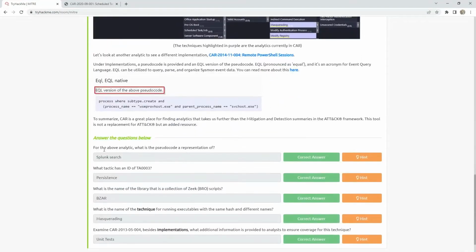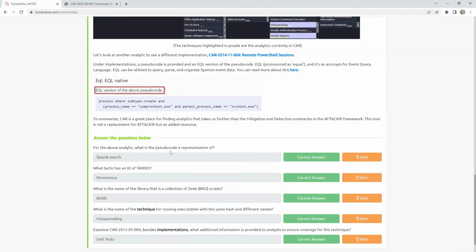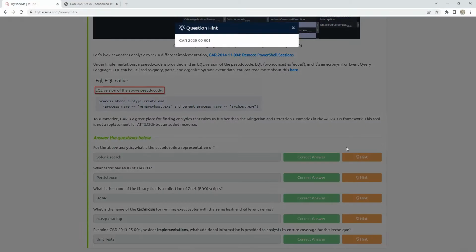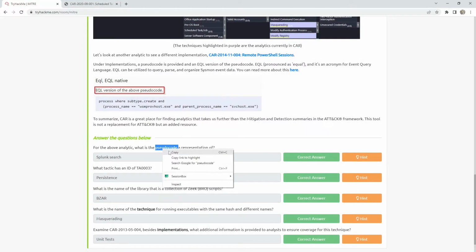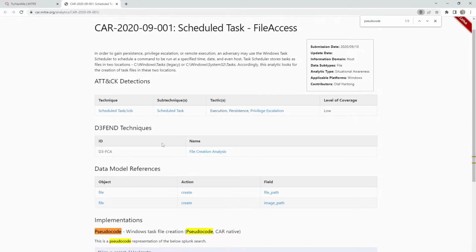And for the above analytic, what is the pseudocode a representation of? Okay, they ask us what the pseudocode is a representation of. I am already there. Pseudocode. Okay. Ctrl+F, very important, to find.